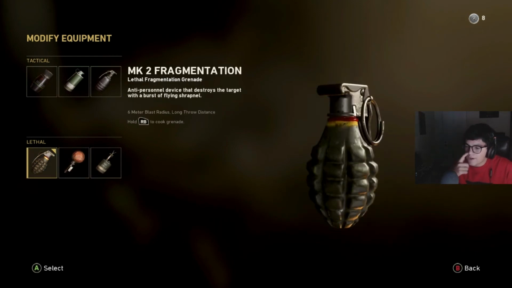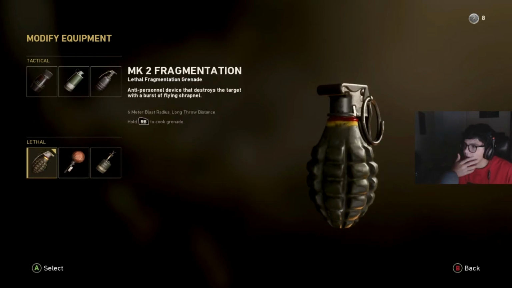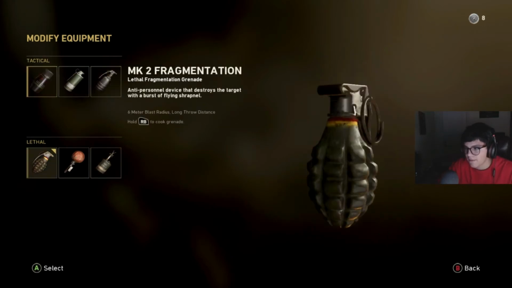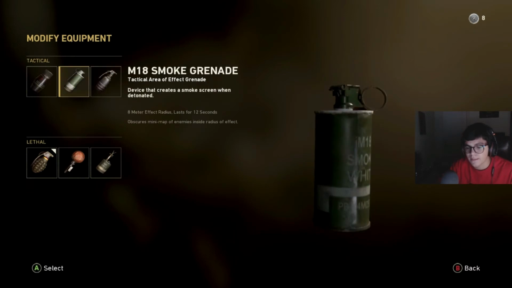Obviously, the frag grenade's pretty OP. The sticky grenade, it's alright. The blast radius isn't as good as a regular grenade. And we have the bouncy Bettys are back. I wasn't really a big fan of them. I didn't really see them used all that much, but I'm pretty sure they're going to be used and abused when the full game comes out. Same thing with smoke grenades, going to be used and abused when it comes out.